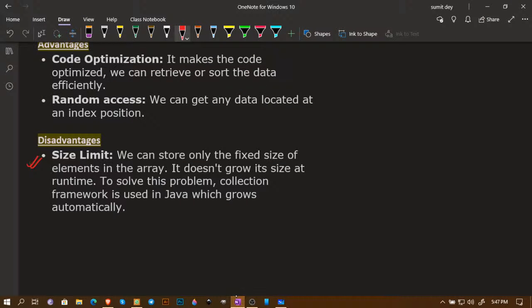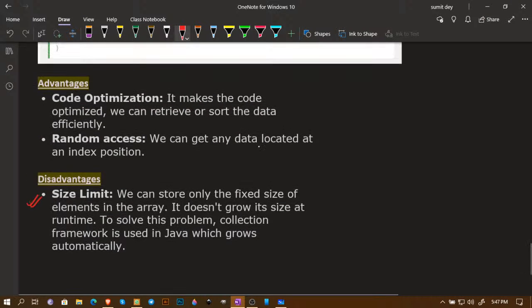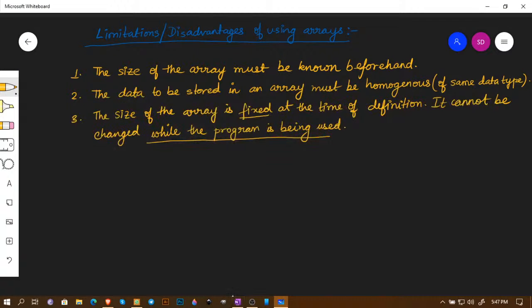And talking about advantages, code optimization. So it makes the code optimized. We can retrieve or sort the data efficiently. So think about having 100 different variables for 100 different values compared to having one variable that can store 100 values. So you just need to remember one name for 100 different values, and you can just use the index number.